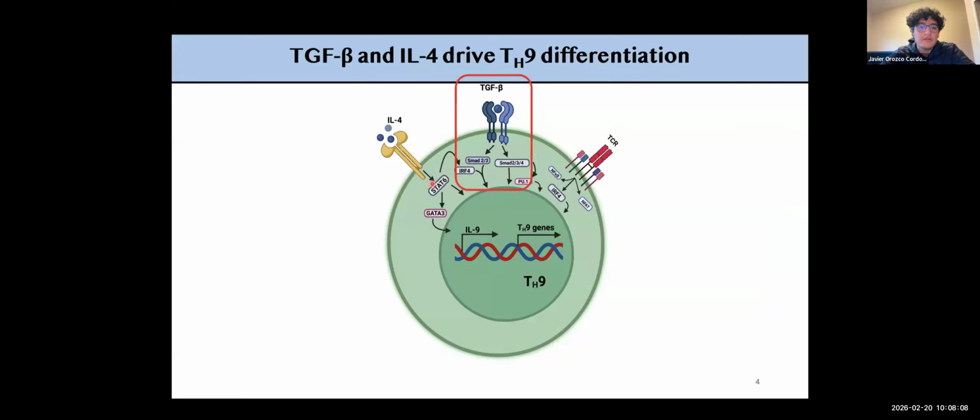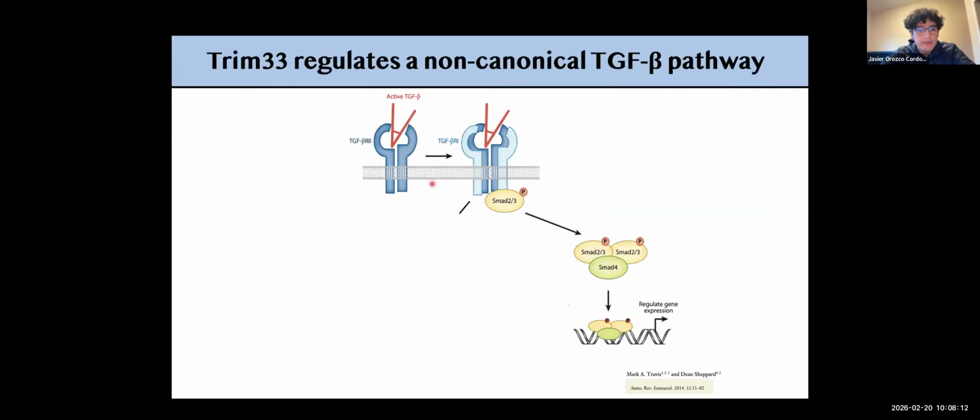In the lab, we were particularly interested in studying the TGF-beta pathway. It starts when TGF-beta binds to receptor 2 and then receptor 1, which then signals downstream through SMAD2 and 3, which are phosphorylated and can interact with the protein SMAD4 and be translocated to the nucleus and regulate certain genes. This is the canonical way that we all know and study. However, there are other non-canonical pathways that can also exist.